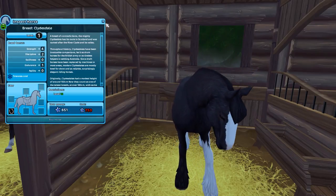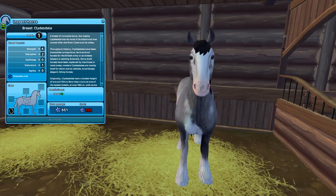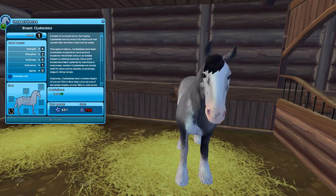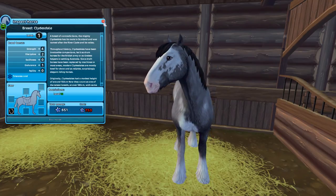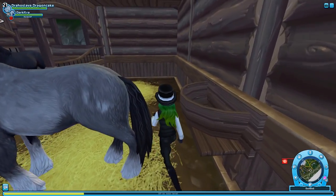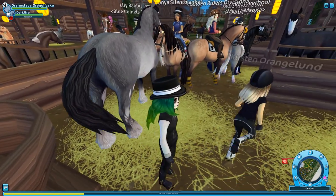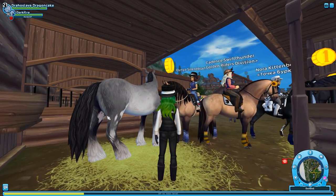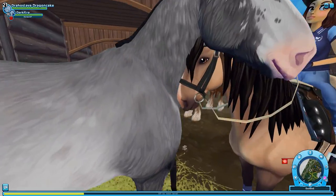So once I see the other two I'll have a better idea if I still feel that way. This is probably the most unusual looking one out of all of them. I quite like this one, but I don't think I like it with this mane style — I'd probably be changing the mane if I bought this one. I do like the little different markings. I just want to have a closer look around the actual sides of it. Oh, I love the tail! I really like the way that tail's done. It's got really unusual markings nearly everywhere, and little sort of spots and things like that. I think that's really nice.